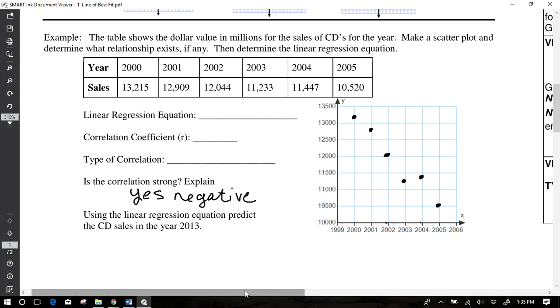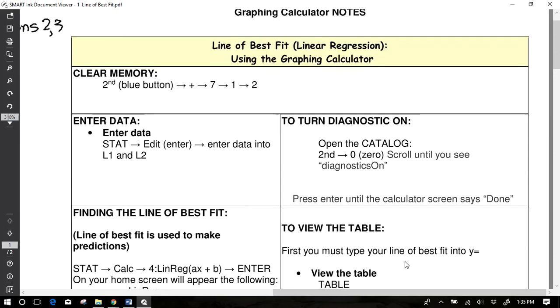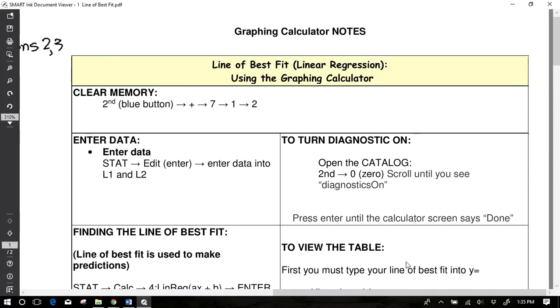And I want us to come over to the right side of our paper. And there's not a lot of notes to take here because I've already typed them out for you. But this is all about how do I use my calculator to do all the problems that we're going to be doing today. The first and most important thing I think for you to know is how to clear your memory. I recommend clearing your memory in between every single question or set of data that you need to type in. It is the easiest way to just clean everything and then start fresh. Then you're ready to type in your data and turn on your diagnostic.